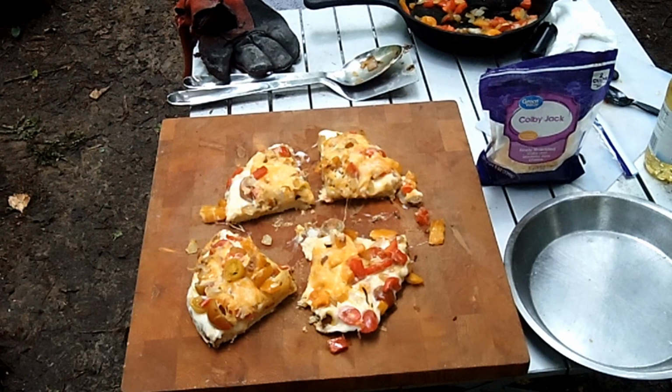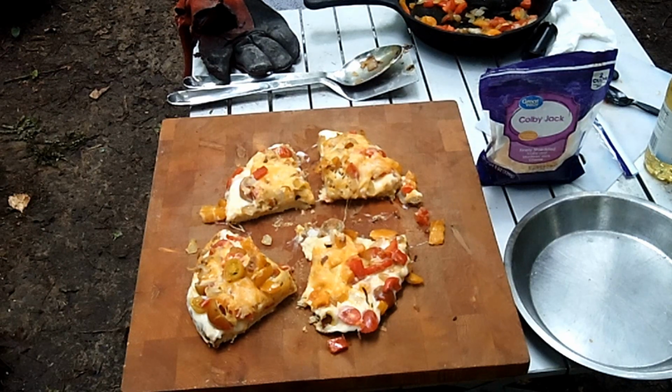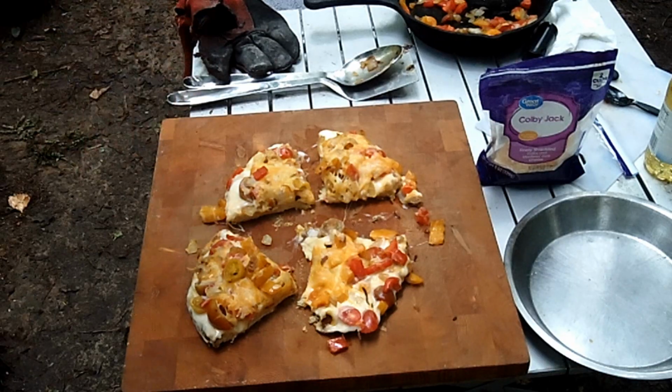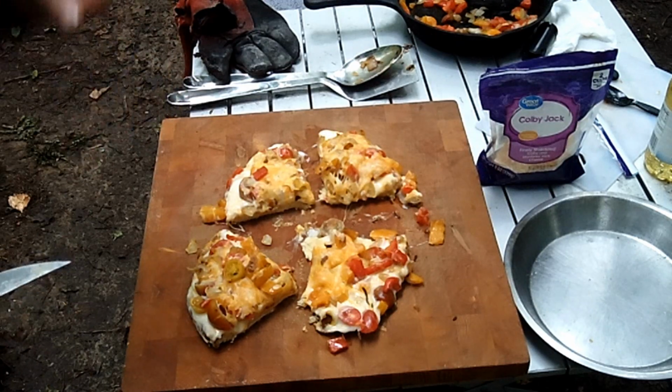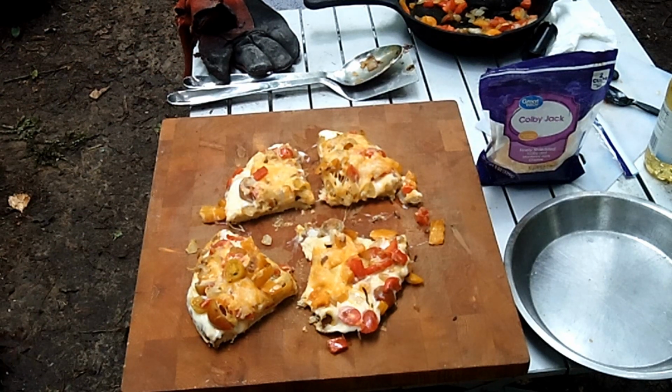But overall, what I would do different would be get that same pizza dough crust and add a package of yeast to it in order to get it to fluff up more, to rise more, so it swells in the Dutch oven better. Then I've got to figure out how to get, and maybe that's the portion of putting coals on top, in order to cook from the top down. I don't know how that works, you tell me. In order to get that dough more crisp, maybe I need my coals hotter in order to really bake that in. But that is not bad looking, and I'm sure it's not going to be bad tasting. So I'm going to enjoy this, and I'll let you know afterwards on a 1 to 10 what we're looking at.